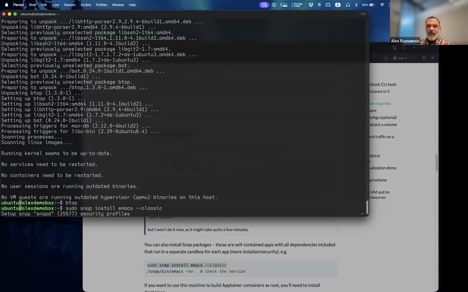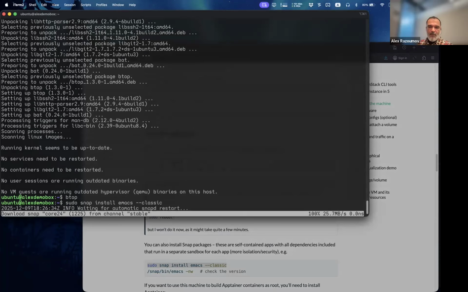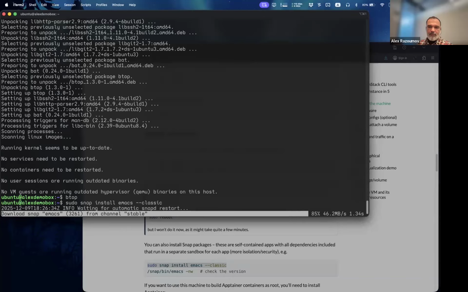So now it is installing the Emacs snap package, and it's going to install Emacs version 30 point something. So we'll verify this in a few seconds. So as you can see, it's this fairly large download, so several tens of megabytes.